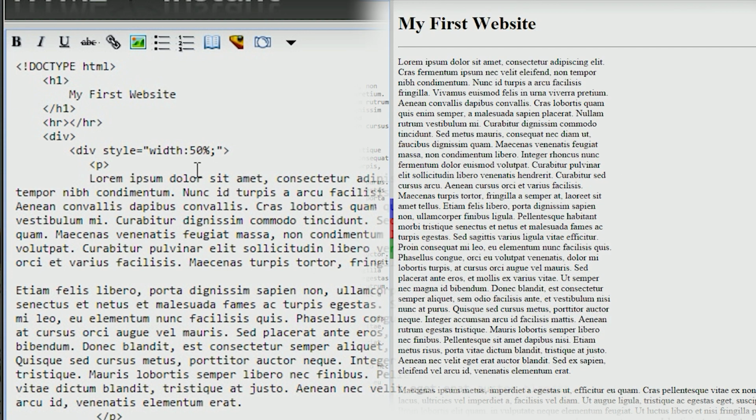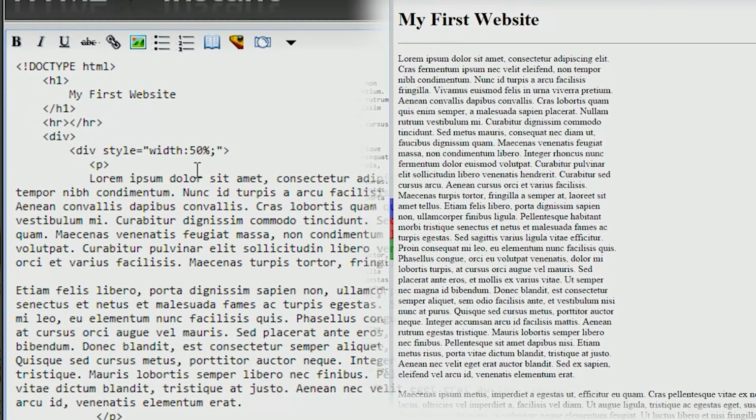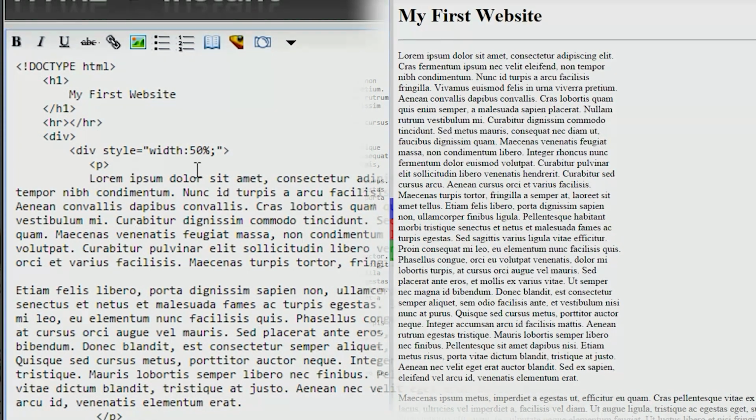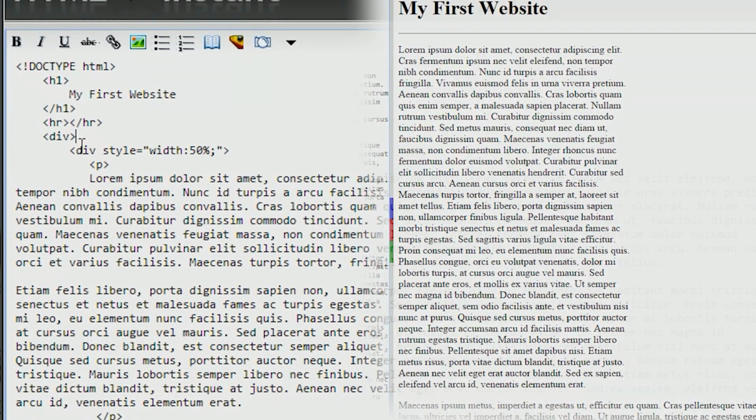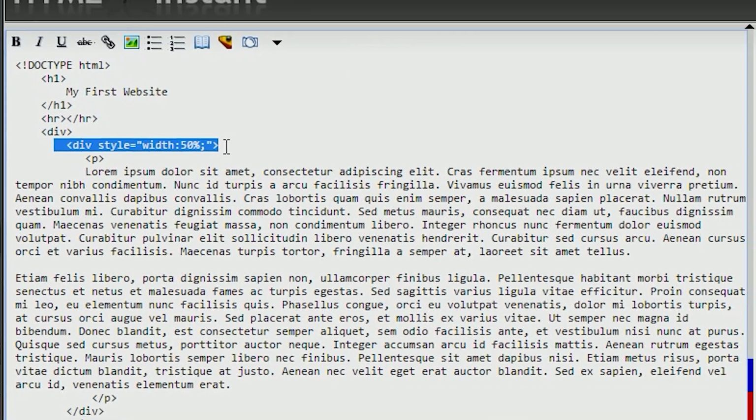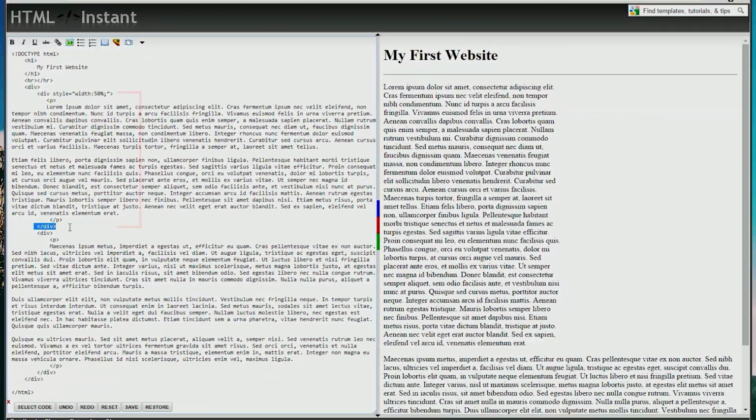As you can see, that's squished all of our text for the first paragraph off to the left side of our screen. Well, we can see that the second paragraph hasn't gotten that, and that's because it's in a different div. This div right here, which we applied the width 50% to, ends right here. Well, we have to apply it to the second div, which encapsulates the second paragraph.